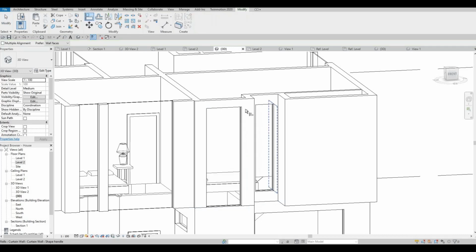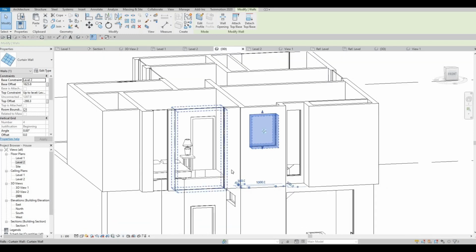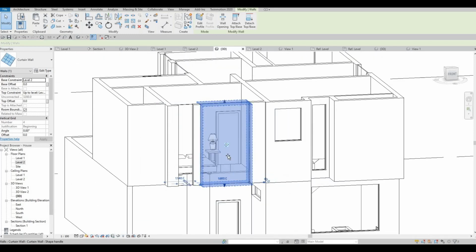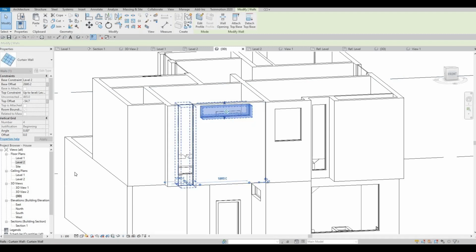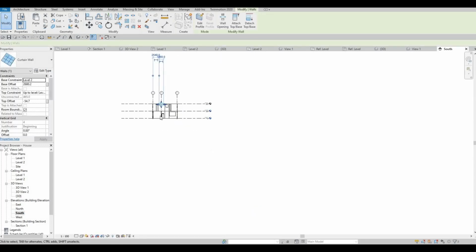So AL, I'm gonna copy this, and then this one I need to pull this one up like that because we will have a study table right here and we just want something here. For this one, let's pull this up more, and then we could go to south elevation to fix it.